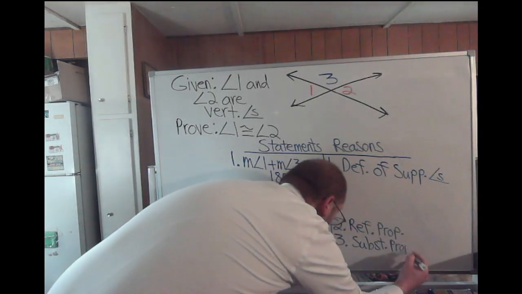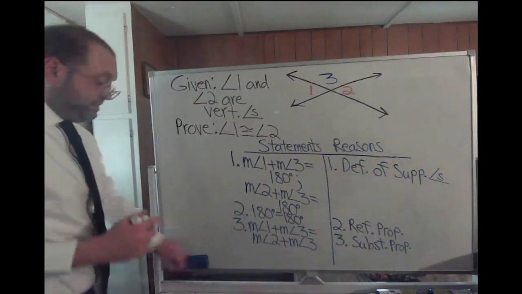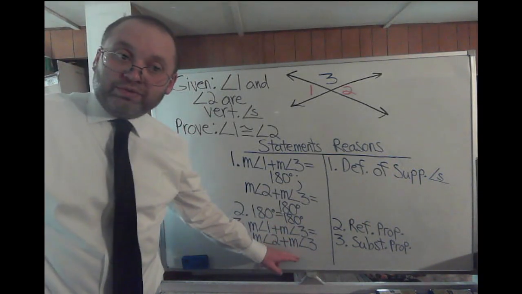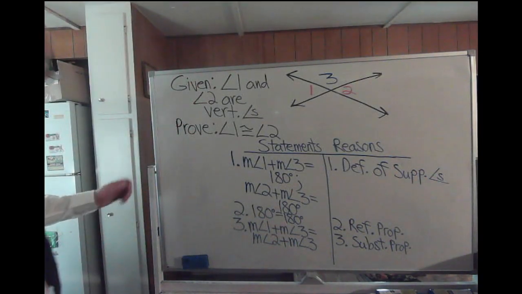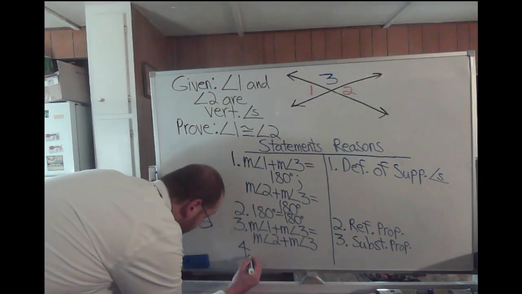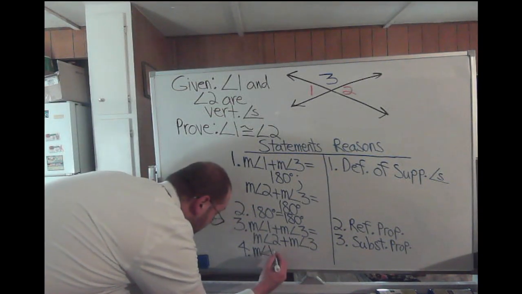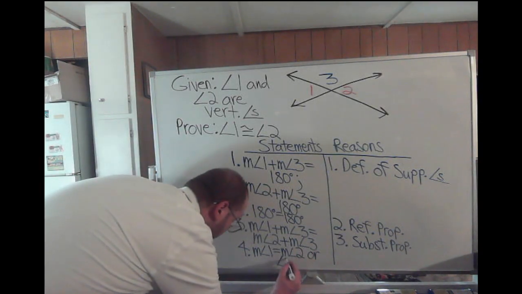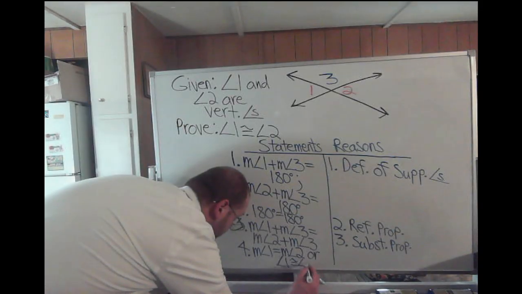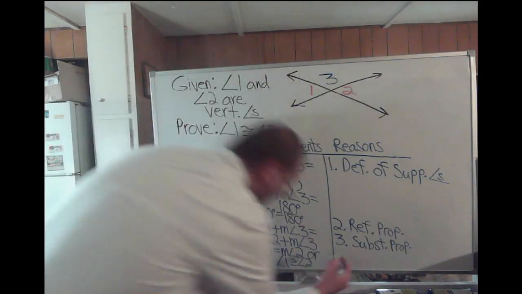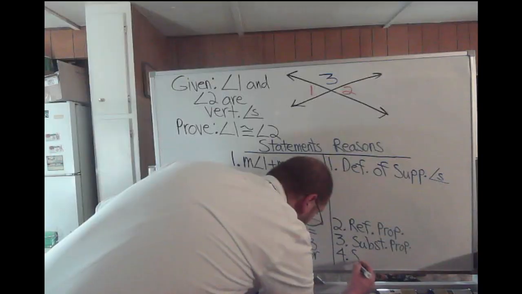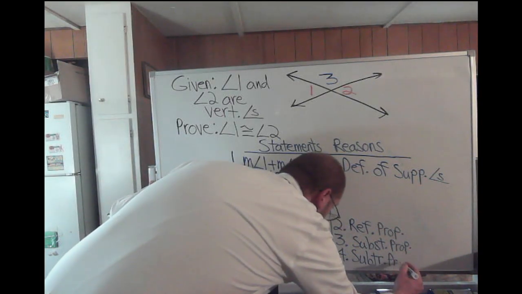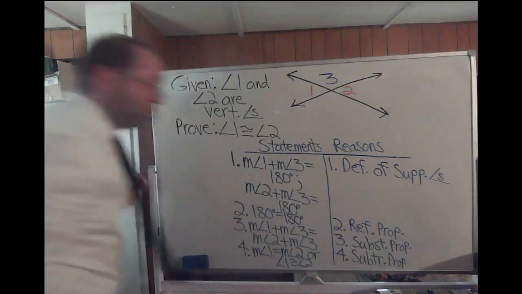Okay. And then last but not least, doesn't each side of the equation have a common measure of angle 3? That means we can subtract that out. And if you do that, you'll get the measure of angle 1 equals the measure of angle 2, or angle 1 is congruent to angle 2. They mean the same thing by the subtraction property. So we ended up proving this by good old subtraction.